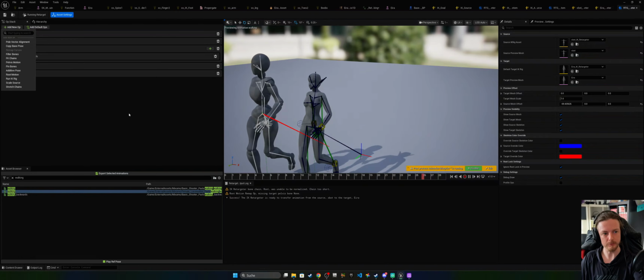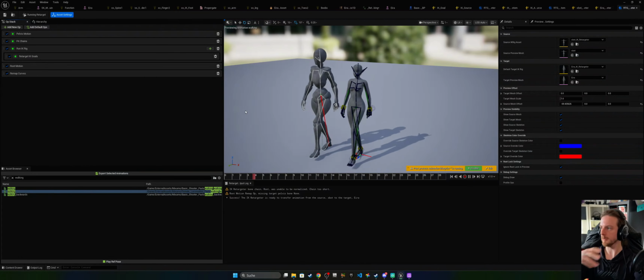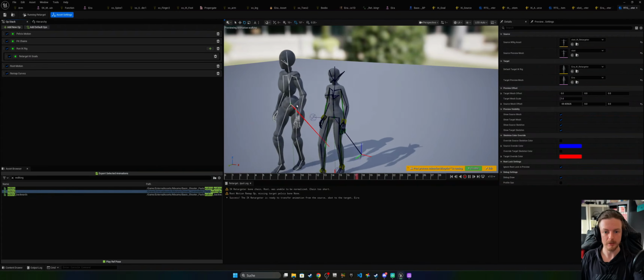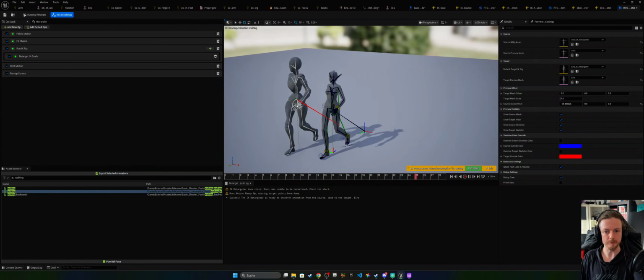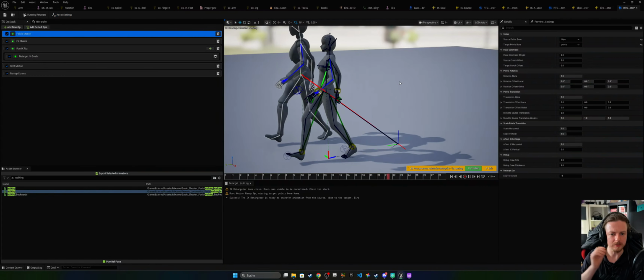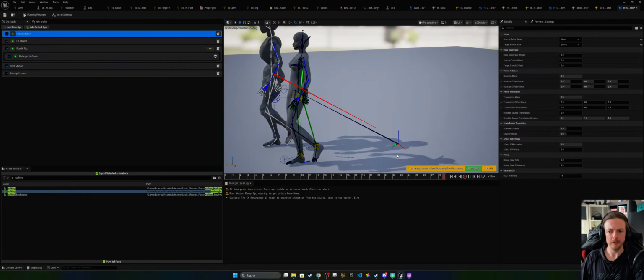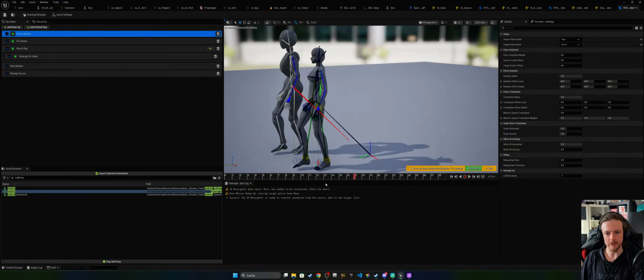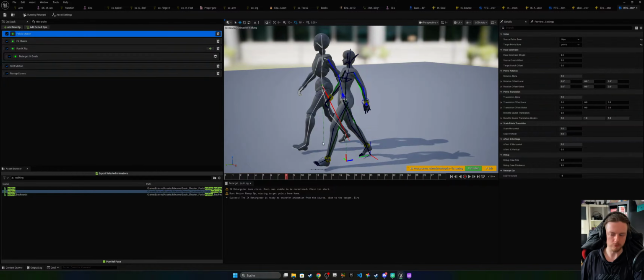We don't really need to dive into that in detail, but you can see it's working pretty good so far. Like I said, I probably will do some other stuff with it, but I want to go over one or two more things before we leave off. You can see that I have root motion in here, right? I actually don't want root motion.